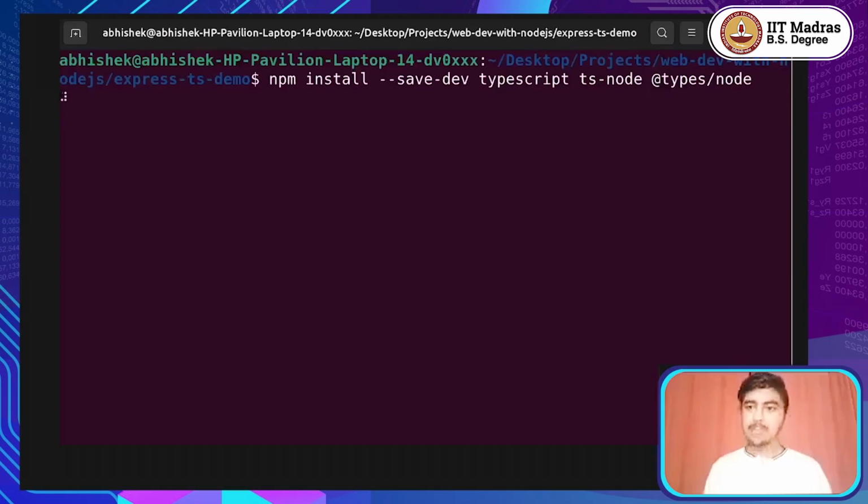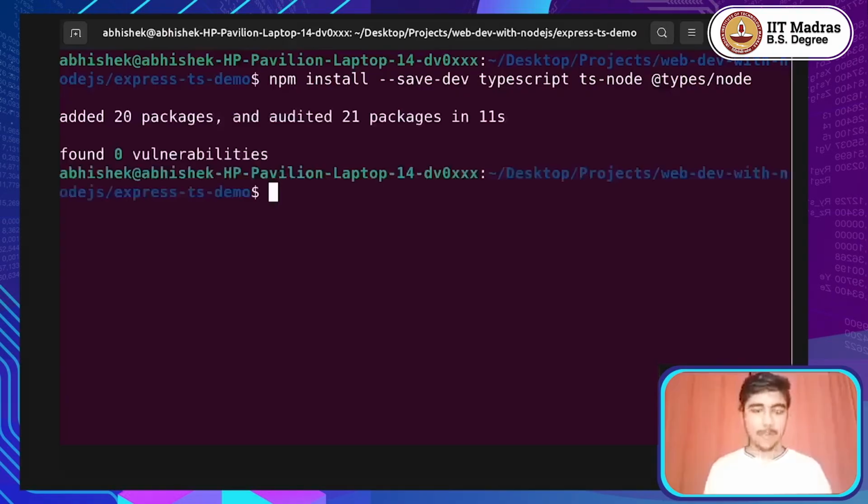Meanwhile, while all this is getting installed, I want you to recall one thing. In the previous lectures where we were trying to build a simple HTTP server using the Node.js HTTP module, we were restarting our server every single time we were making any small change in the application code in order to test the updated or the new behavior. Why? Because we were not able to detect the changes in the file, and we had to manually restart the server every time we were making any small change. And this was a real pain for us.